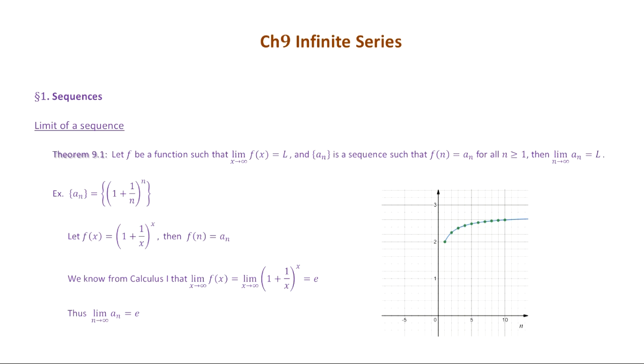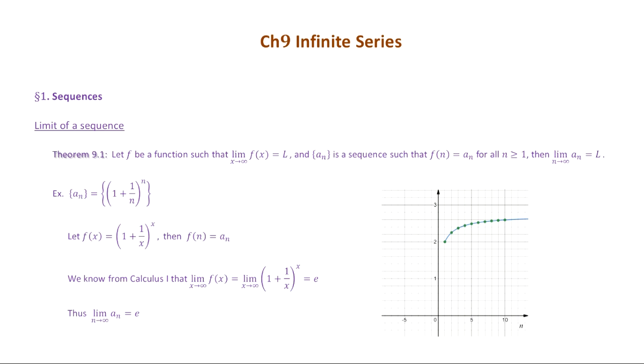And then obviously the limit of the sequence will be the same as the limit of the function, okay? Because the other points are on the curve. So whatever limit for the curve is, then it has to be the limit for the points on the curve. So the limit of the sequence can be found by evaluating the limit of the function, okay?